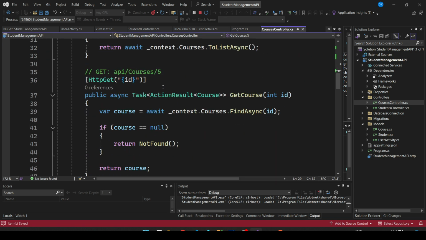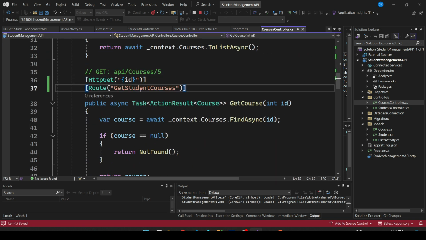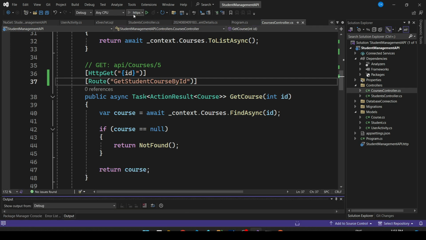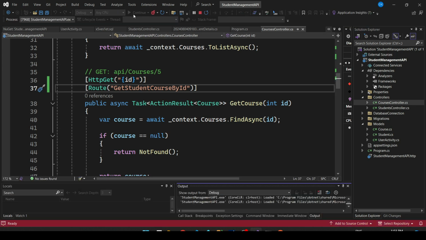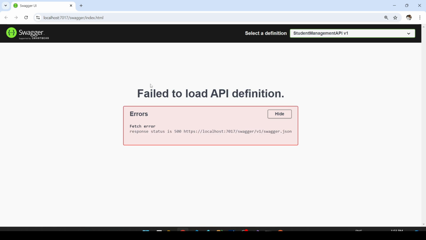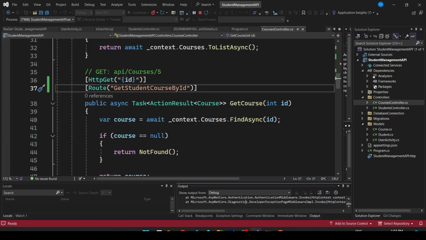For example, here you can say get course by ID, get student course by ID. So that is how you can rename it. So if we relaunch it, you'll notice that our endpoint changes. So you can actually change the root of the endpoints, instead of having it default by what we had scaffolded. So as you can see, there is something. So it's saying get student course here. Yes. So it is actually by.